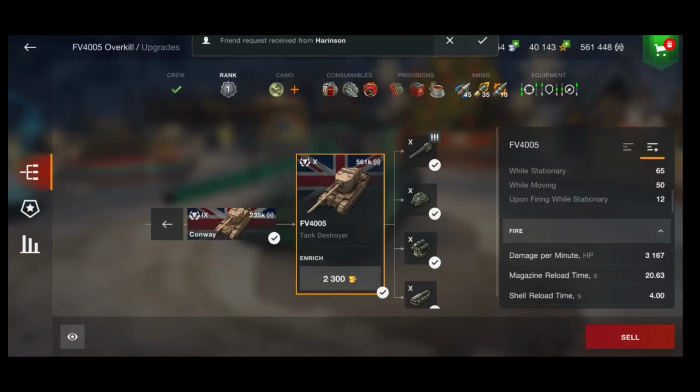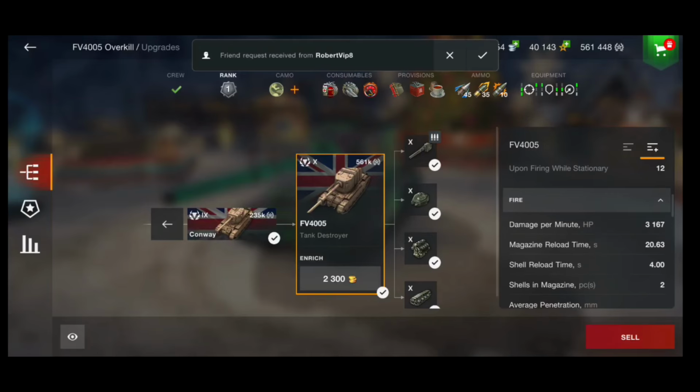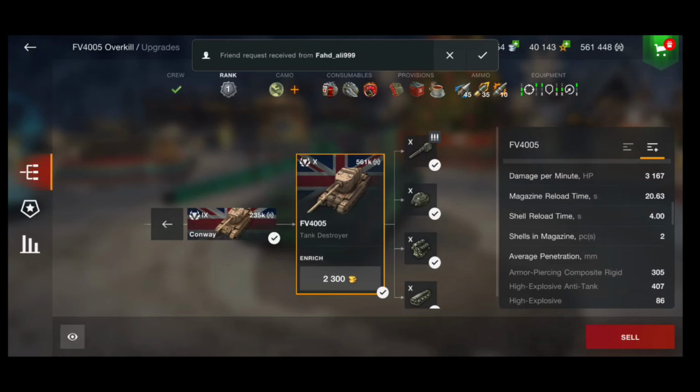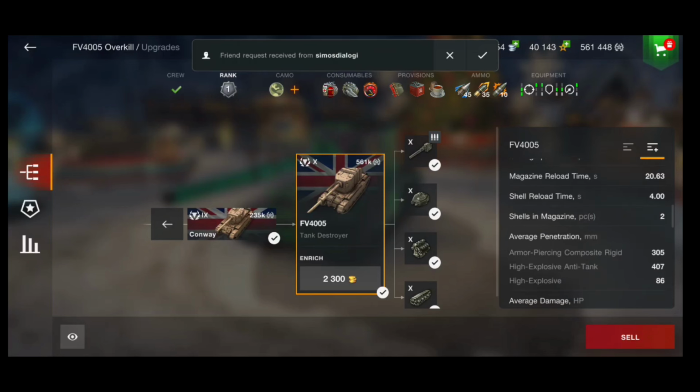Now with the change, of course, you do have more alpha. So the penetration is 305 on your APCR and 407 on your HEAT. So you're going to penetrate anything if you switch to your HEAT. Do run the calibrated shells to get that above the 400 mark. 86 on your HE, which is decent.